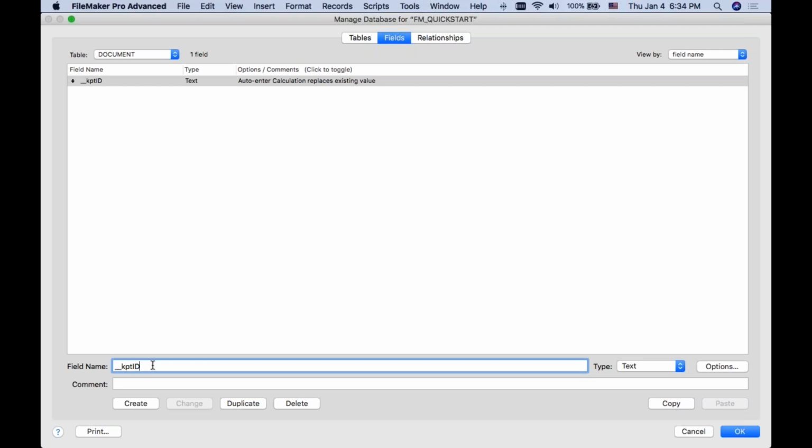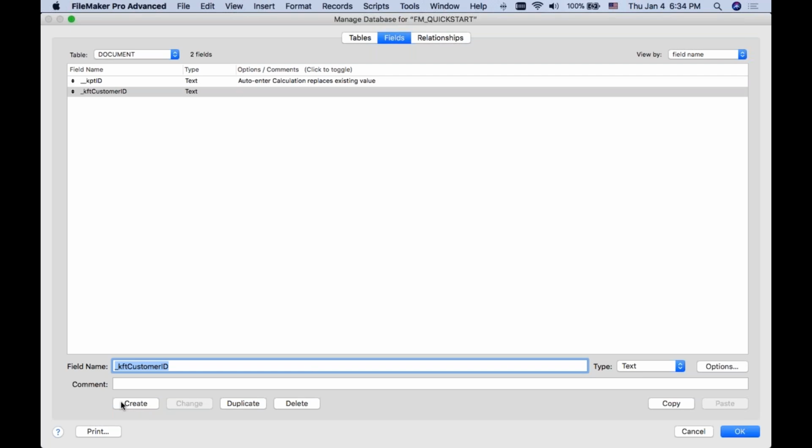So we're in the document table. To implement this, I need to create a foreign key to the customer. So I'm going to create a customer ID foreign key in here. That's how we name it in DB Services: we have a little underscore and then KFT. K stands for key, F is foreign, and T is the data type.